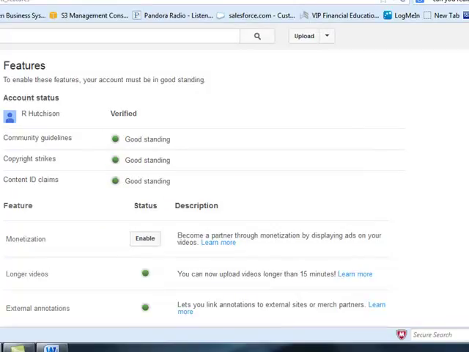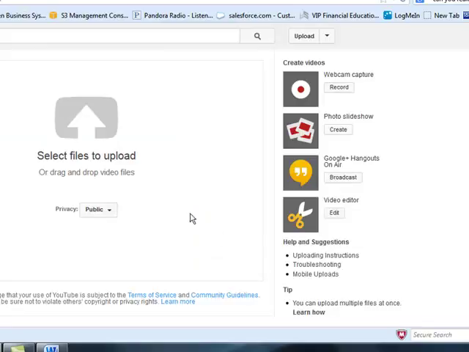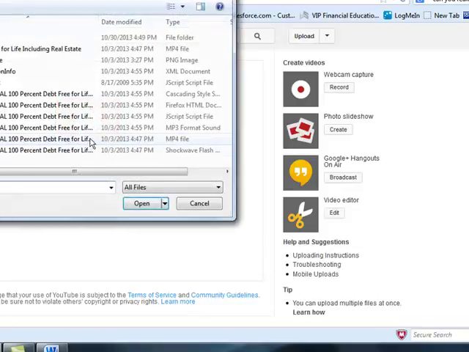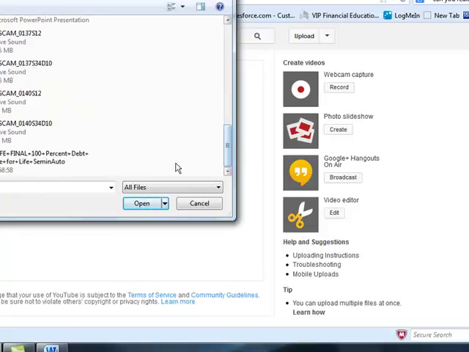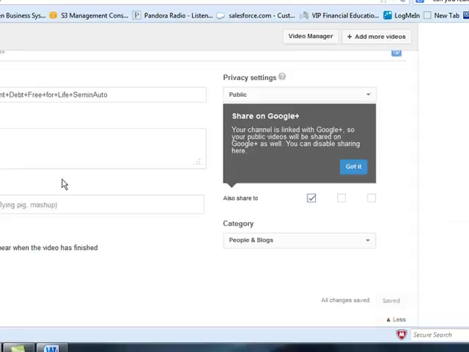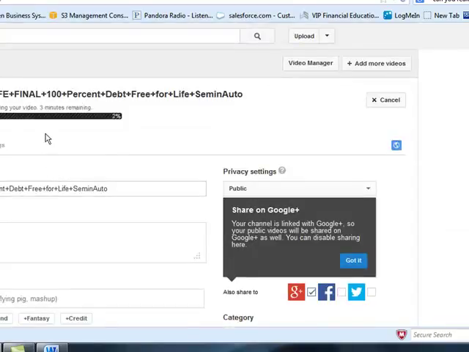We're going to go back to your account. Actually, we can just come straight up here to upload, I believe. And then we're going to go ahead and select the file to upload from the desktop. Here it is now. And we'll see that this is going to take just a little bit of time since it is a fairly large file. In that period, what I'm going to do is start to work on the overall description and what attracts visitors to this video, okay?